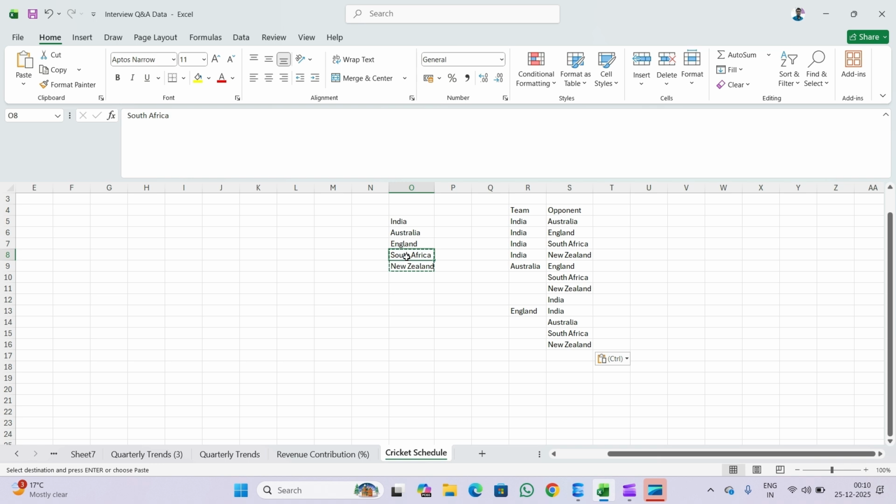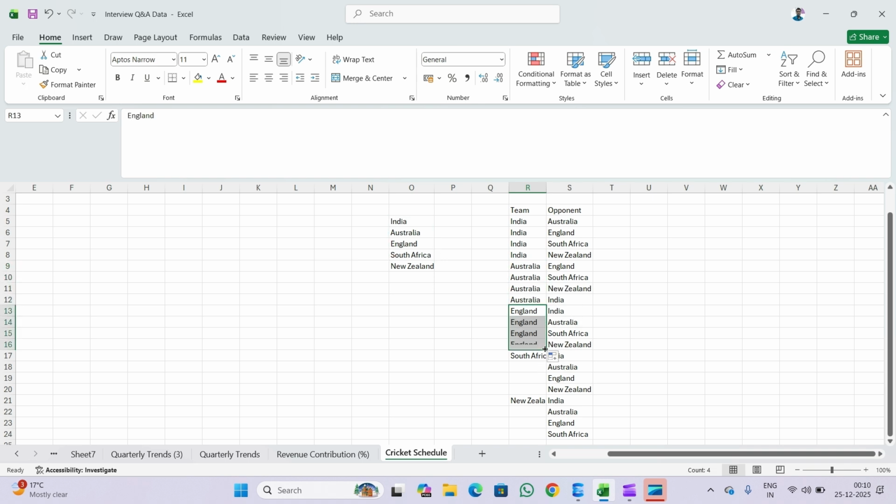South Africa has to play against all, and New Zealand has to play against all of them. We may want to think in this manner, so that each and every country plays against all the remaining countries.